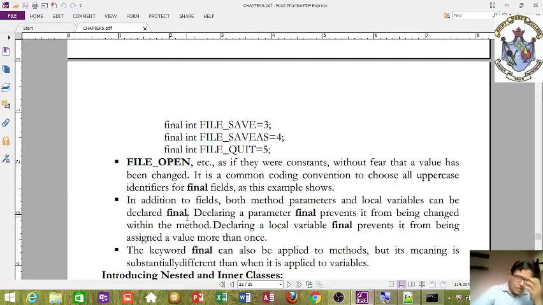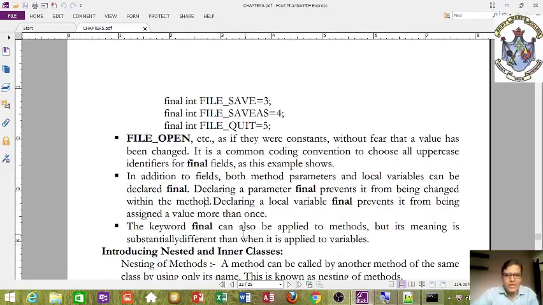Sometimes these are required to prevent overriding. Declaring a parameter final prevents it from being changed within the method. Declaring a local variable final prevents it from being assigned a value more than once. So if you define it as final, you cannot modify it more than once.